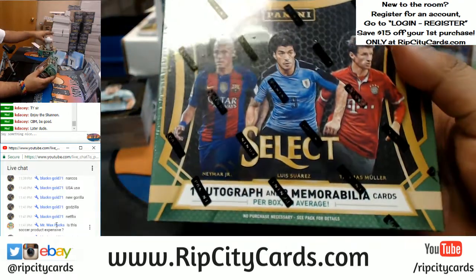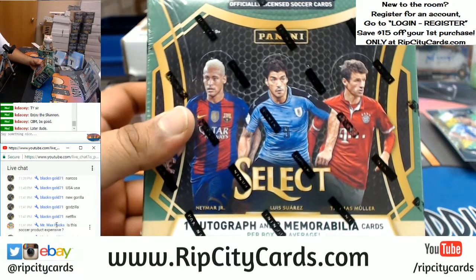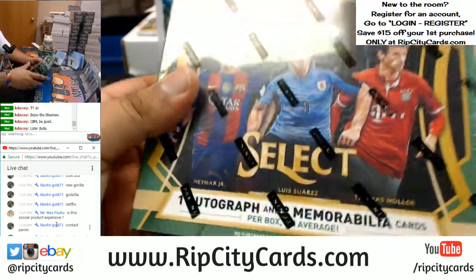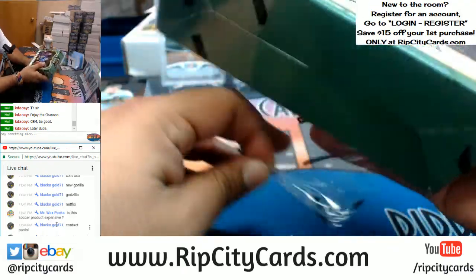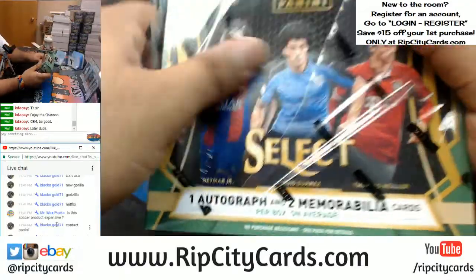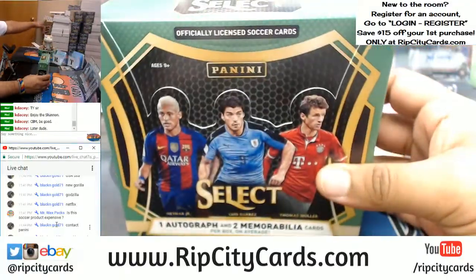It says one autograph and two memorabilia per box on average. So they kind of saved themselves with that on average kind of deal there. Because they're going to be like, oh, it's not guaranteed that you're going to get an autograph and two relics. You know, it says on the box on average.